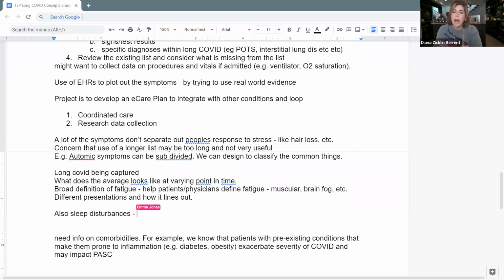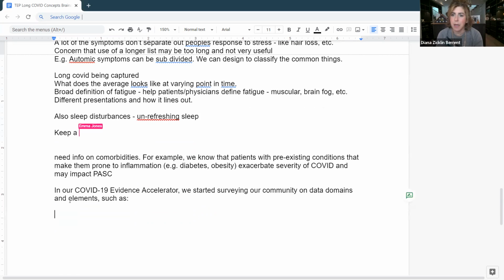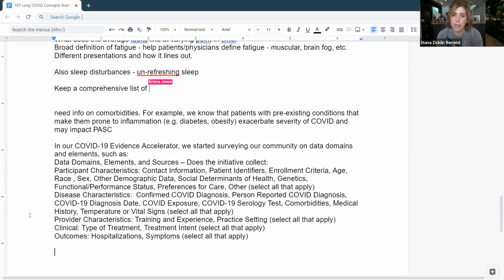I agree. And one other thing is I do think it's important to keep a comprehensive list of all of the potential symptoms that people are reporting that reach a certain threshold, because I find that smart clinicians are members of Survivor Corps. If they have a patient and they don't know whether it's COVID related, they do a keyword search in Survivor Corps, and if you get 10 answers, it's probably not related to COVID. But when you start seeing hundreds of people respond, you're like, oh, I'm onto something.